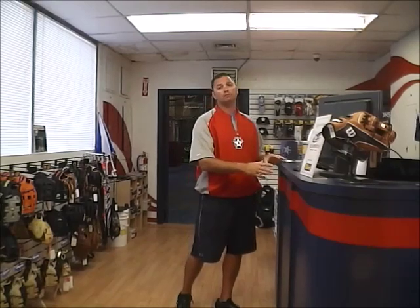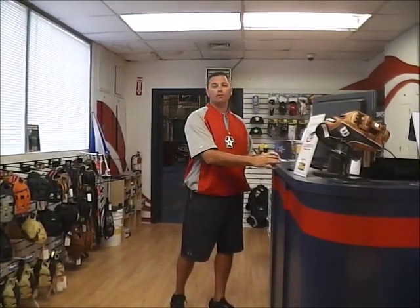This is our front desk area. My expectation for every player when they come in here, regardless of their age, is they'll greet our person working at the desk. And for our young players, our 5 and 7 year olds, I expect them to carry their own bag. I expect them to come to the front desk, and I expect them to tell our staff member their full name, first and last name, as well as their age. As soon as our staff member gets that information, he'll give them their group number for tonight's session, and that group number will be how we break them up as we go out on the turf.